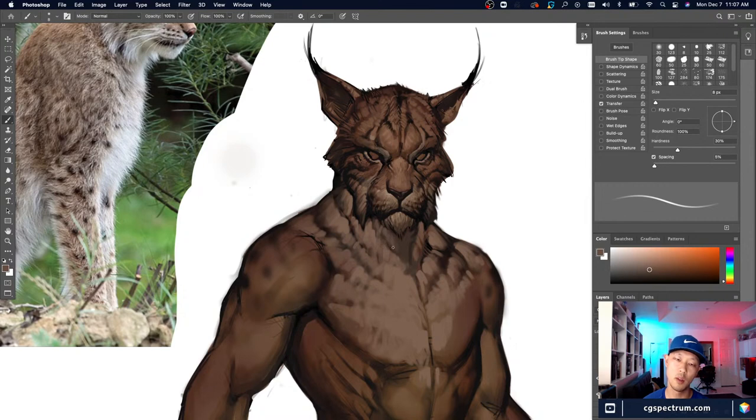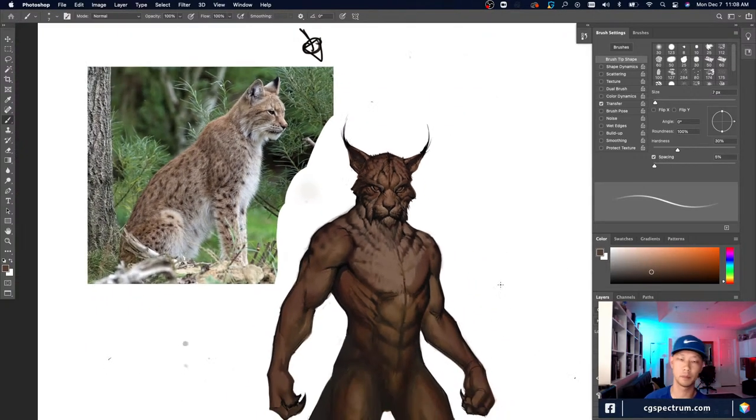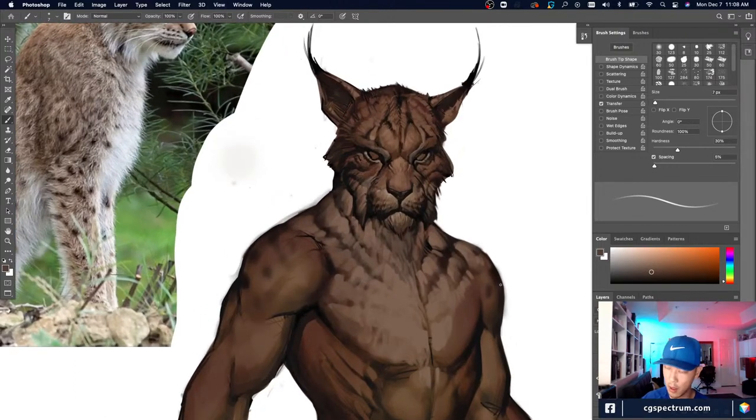Or you could just paint it in with all the full texture. The other way is just to paint it all in, ignore the lighting, and then throw on a multiply over it later. Just to darken it, right? That might be something I'll do. I'm gonna leave it like that for now.